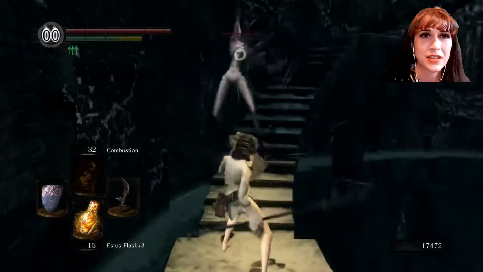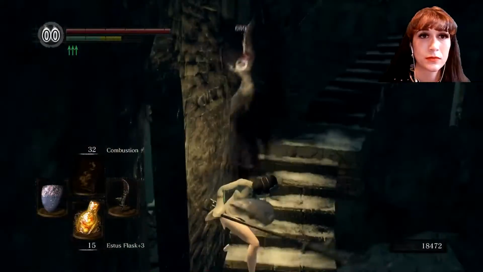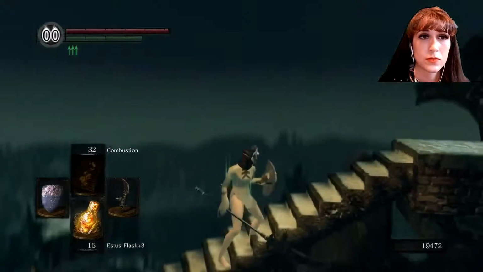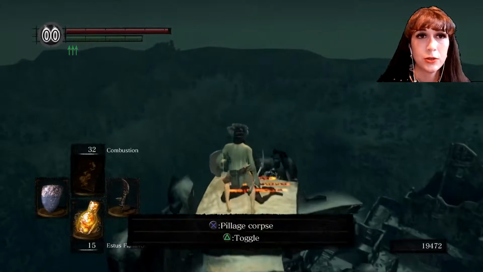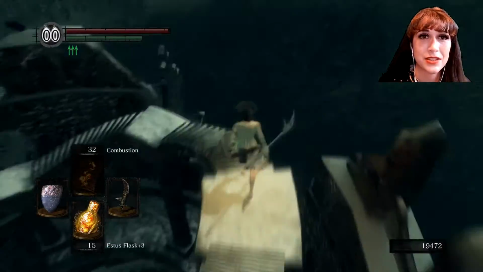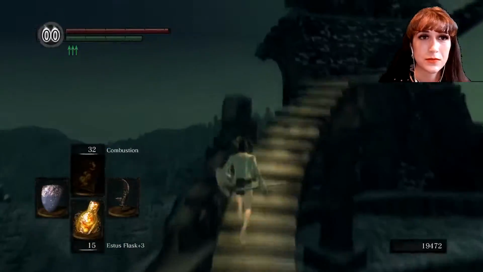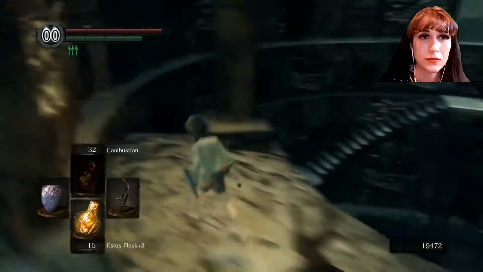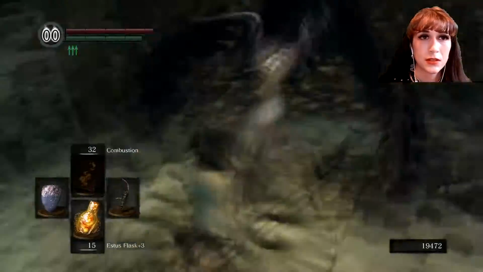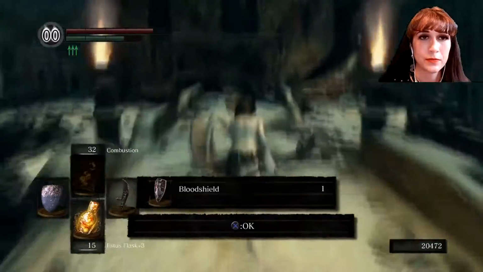Start heading up the stairs, taking out harpies along the way. Be wary of their leap attack. Loot corpse, which is the RSD soapstone for PvP. Head back down the stairs. Loot the two corpses on the bridge and run back to the stairs.